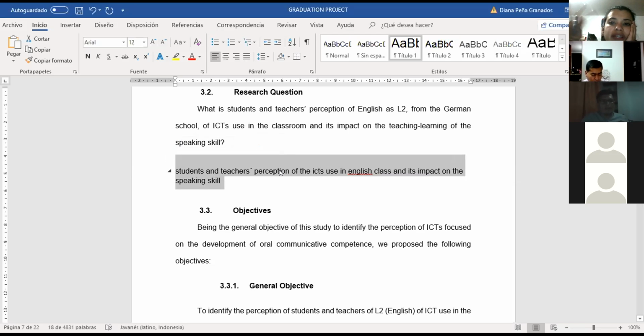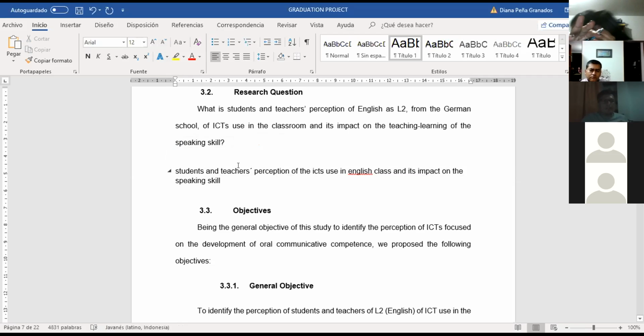Okay, so if you want to leave the session now, I will stay with Diana. Don't worry. So our session will start at 8? Yeah. The other thing is that do not forget to check the links that I post on Moodle and use the university's online library with the databases, okay? So you can check reliable sources to write the literature review. Okay, teacher, thank you. Bye everyone. Have a good night.